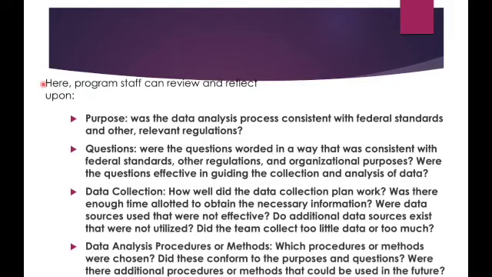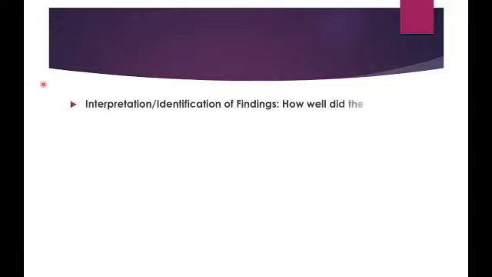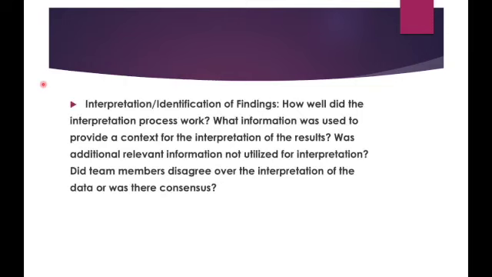Data analysis procedures or methods. Which procedures or methods were chosen? Did these methods or procedures conform to the purposes and questions? Were there additional procedures or methods that could be used in the future? And then to evaluate the interpretation or identification of findings is to think about how well the interpretation process worked. What information was used to provide a context for the interpretation of the results? Was additional relevant information not utilized for the interpretation? Did team members disagree over the interpretation of the data, or was there consensus?